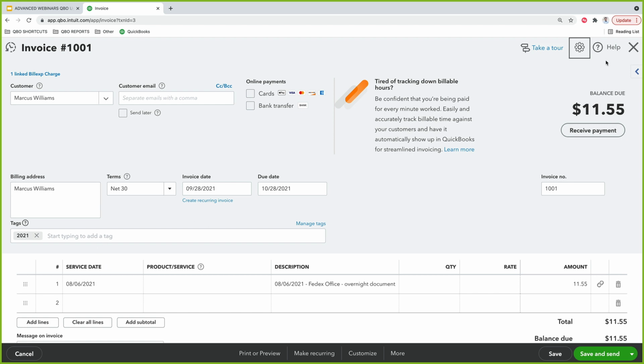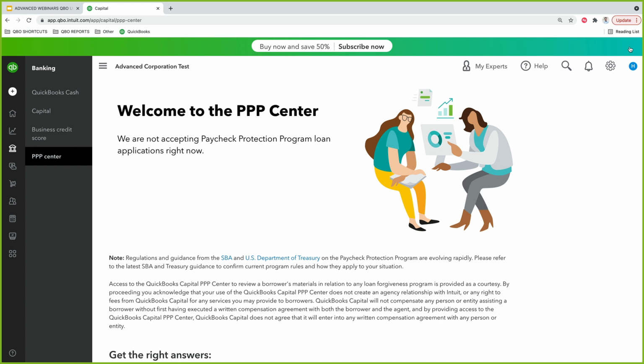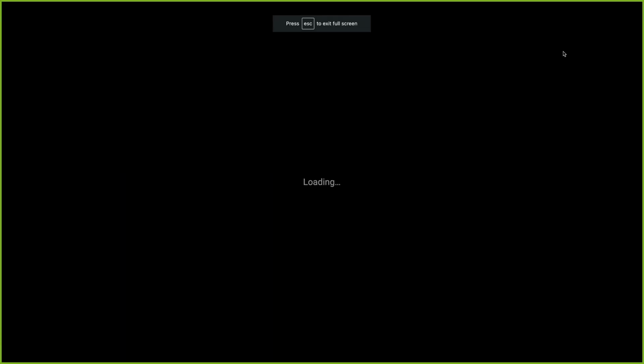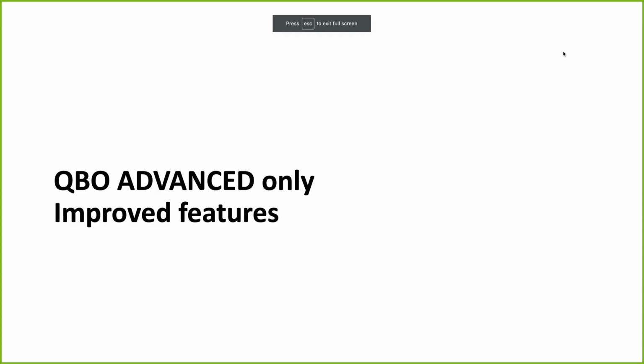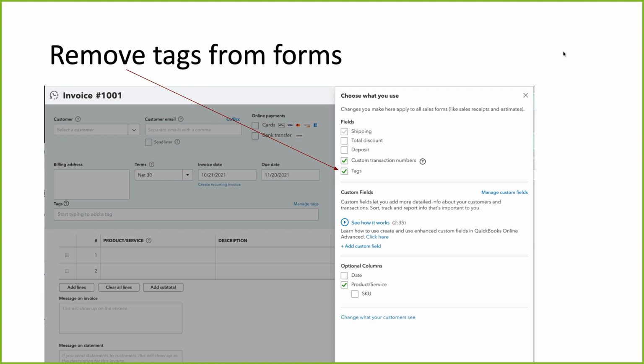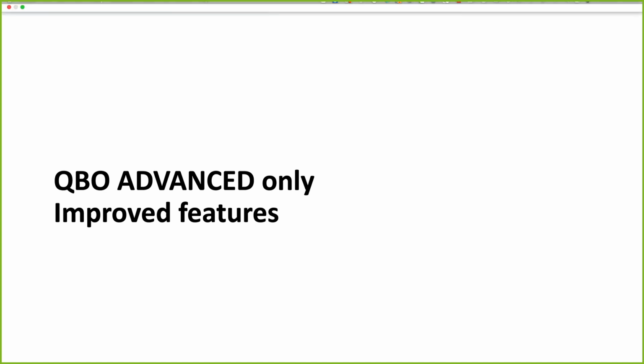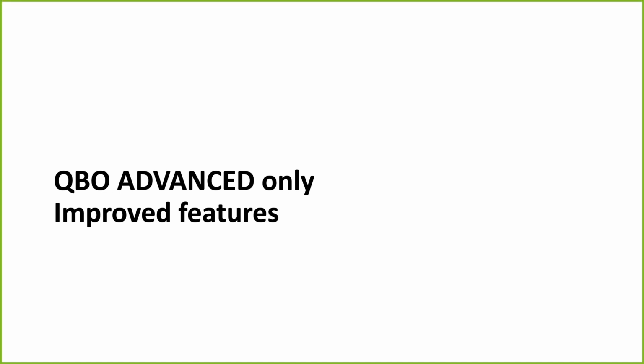So I actually like tags. I love tags, but maybe like 10% of my clients use tags. So I find that tags tend to confuse people that are just not using them. So why even have them? That's why I would prefer more of a system-wide turn off and on tags. But hey, this is one step there. I like that. Okay, so that's it with QuickBooks Online core features.